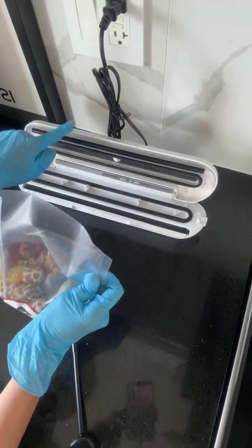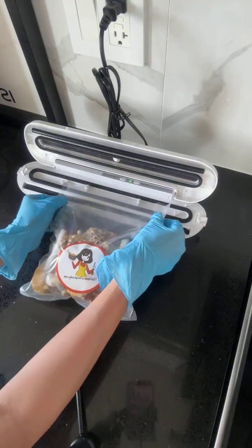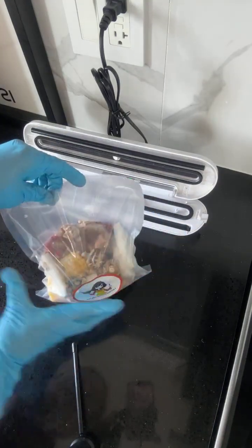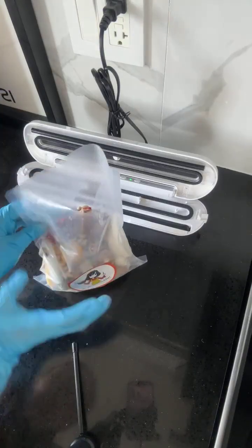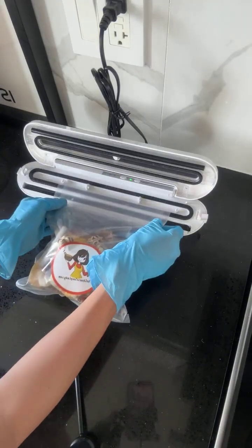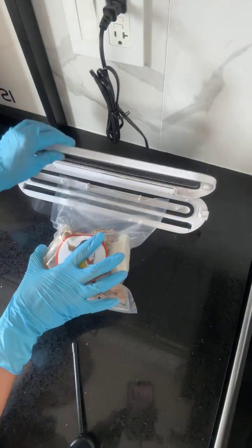All right, so this one, again, put it between the prongs. So for those just joining, sorry, let me make this better. For those joining, I'm making frozen soup packs. I have a custom order for 9 packs, and I'm gonna make about 3 extras.